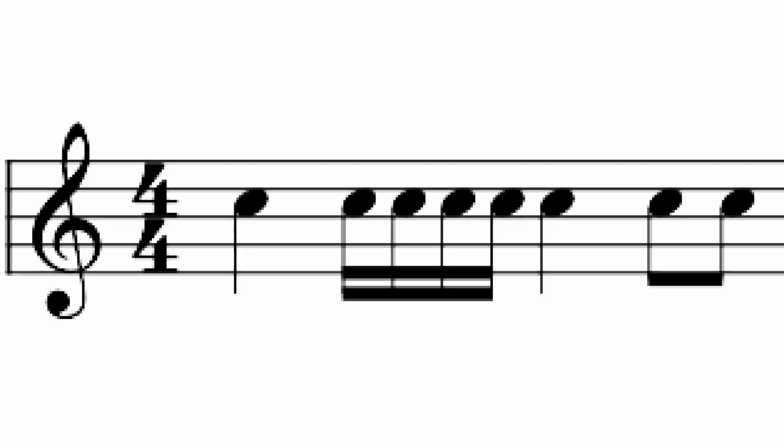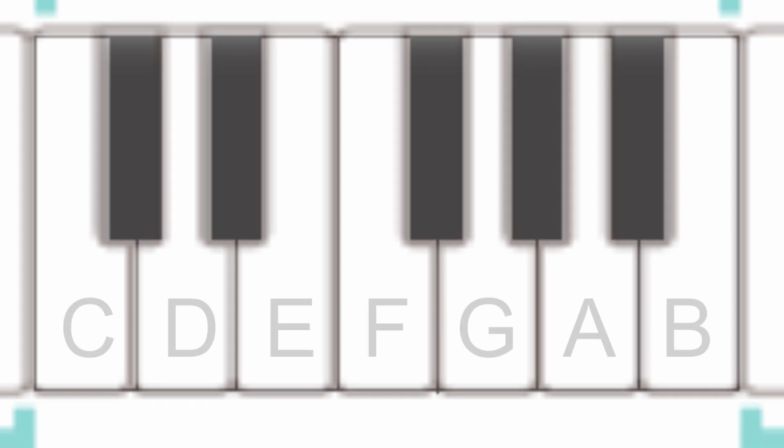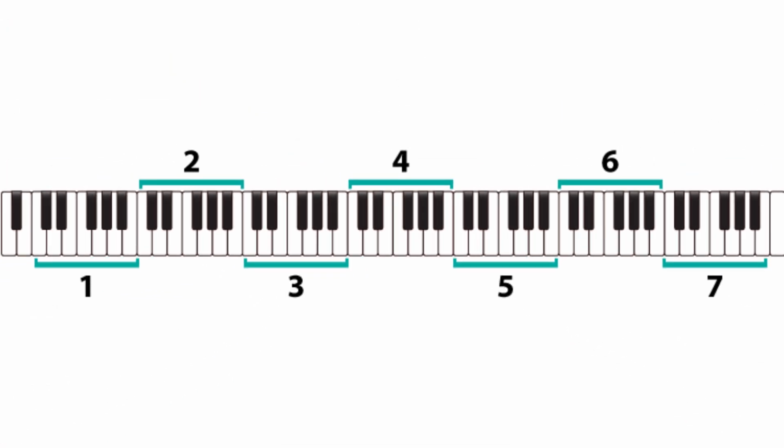Okay, so now we know how to write our music, right? But I'm not gonna lie, this sounds boring as hell. You want it to sound good? C, D, E, F, G, A, B. That's all the white keys on a standard piano. Rinse and repeat 7 times. You have a grand piano with 7 octaves on it.